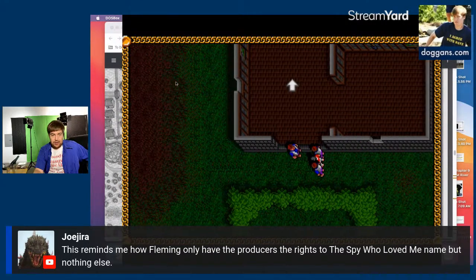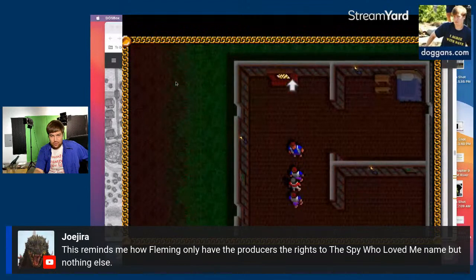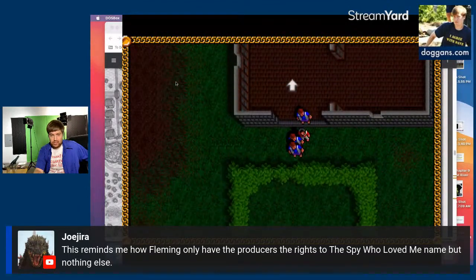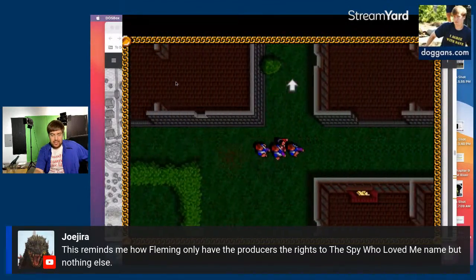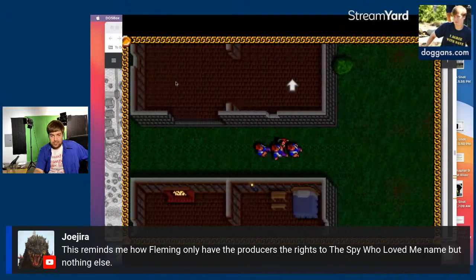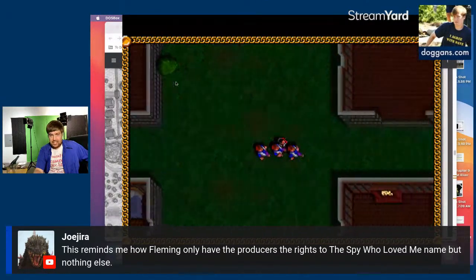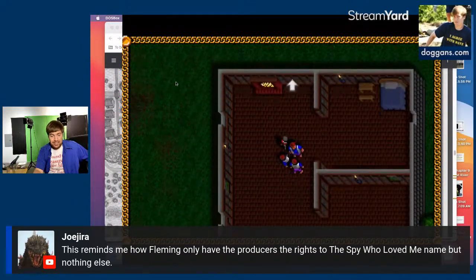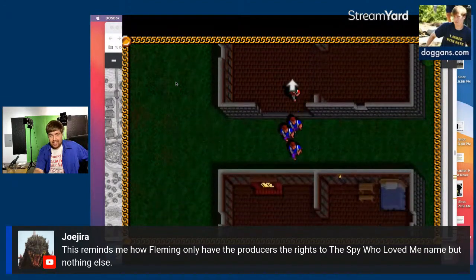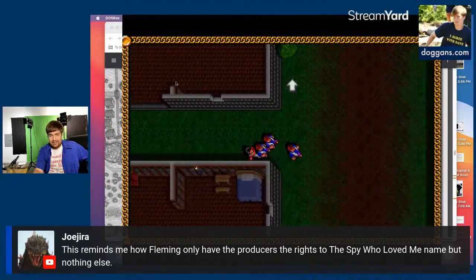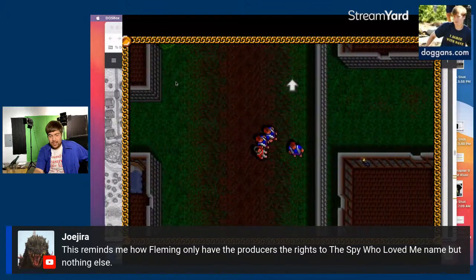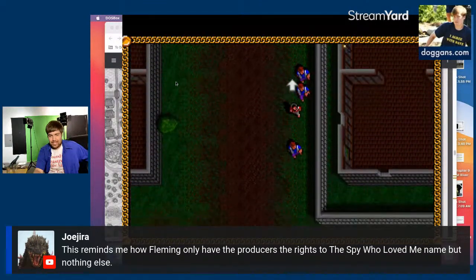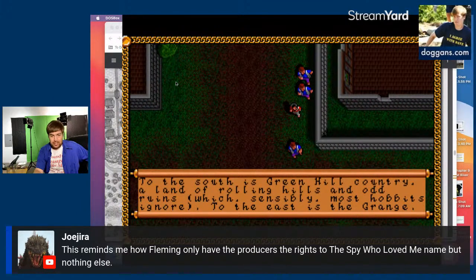Oh yeah, I know there's all sorts of weird complications with rights to different Bond books, or at least there were. I think a lot of those complications were sorted out, but complications that allowed Never Say Never Again to be a thing and allowed the 60s Casino Royale to be a thing. Adaptation rights are inherently more complicated than they need to be, because everything with copyright is more complicated than it needs to be.